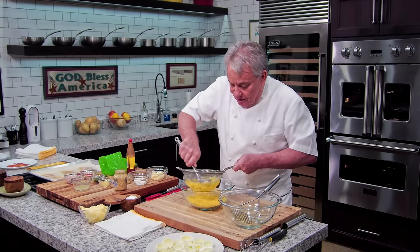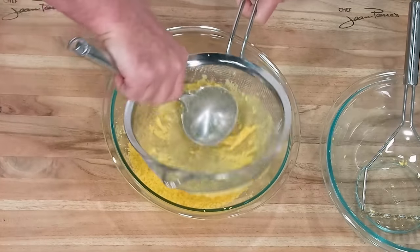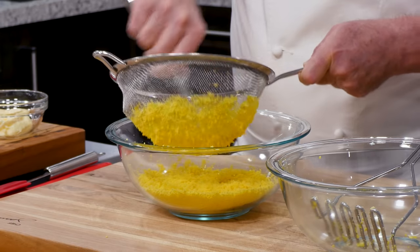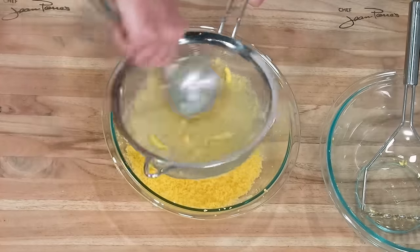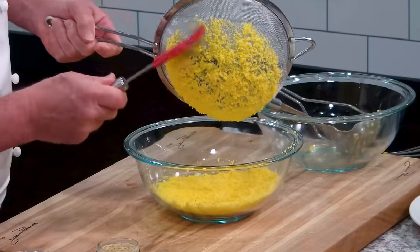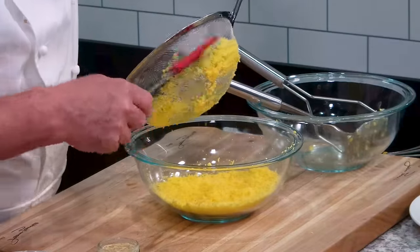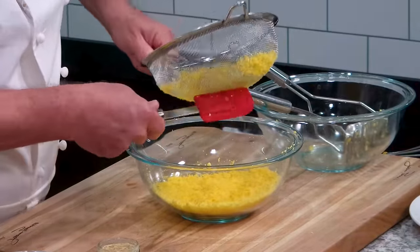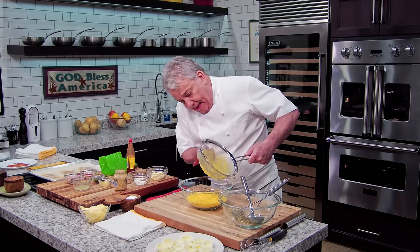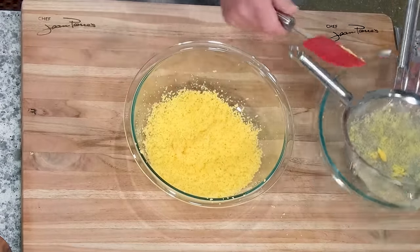As soon as it's all done, I'm going to start adding my wet ingredients and flavoring. The eggs — nine and a half to ten minutes, no more than that. I'm doing a dozen eggs today. It just takes a couple of seconds. You don't want to leave any in the strainer — take a spatula and clean it. In a commercial environment, we have what's called a tamis, which is a flat strainer that makes it easy, but a plain strainer works great. So here we have our eggs, and now we're going to flavor them.